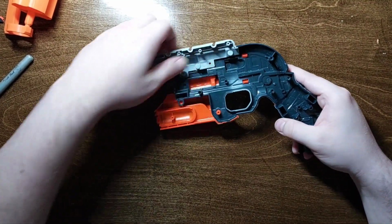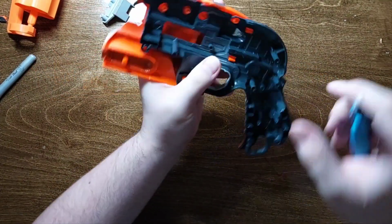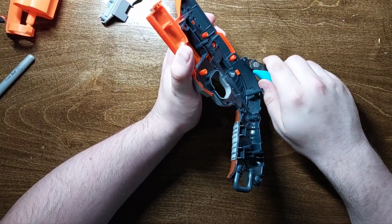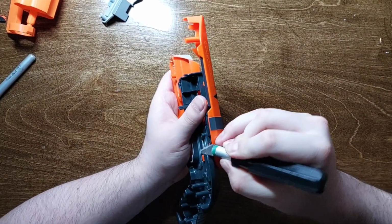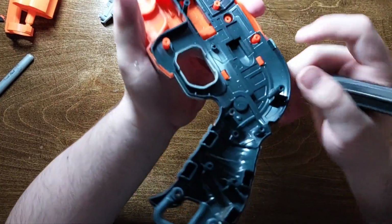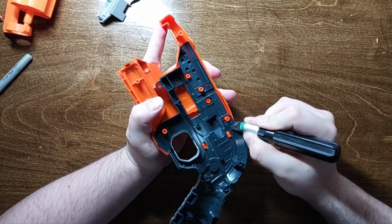I believe this is one of the Hammershots that I can just yank this off. Yes, it is. So, you cut, you see this slot? Just continue it. Take your tin snips, or your X-Acto if you have to use your X-Acto, and make it like so. Now you will need to clean it up just a little bit. There is a little bit of a taper on the top just to allow the thing to move. There is a little bit of taper on the bottom, and it does get thicker here. So you do want to try and ease that transition.